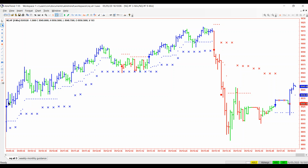We had a buy signal right at the open on this 3-9 chart, because the 3-9 chart is going to give you much bigger winning trades than the 1-minute, 3-minute chart, but most people can't handle the stops. Obviously, with Able Trend or any other indicator or program, the higher the time frame, the further away your stop's going to be. That's the same thing for every chart in the world. So it means more risk, but it also means more reward. So that part's up to you. We don't tell anybody what to do. That's totally up to you, whatever you think.